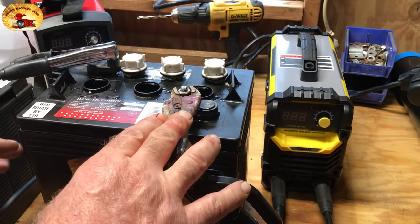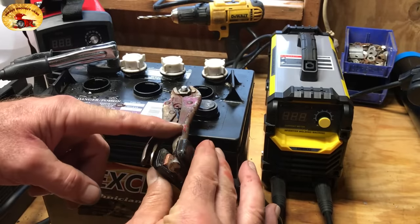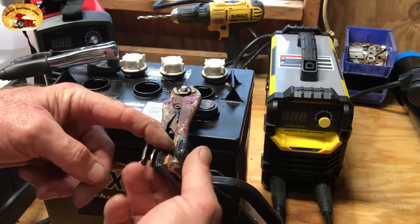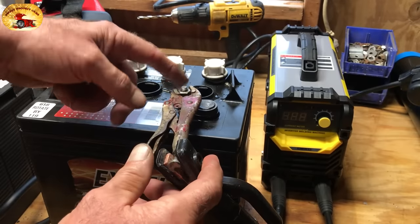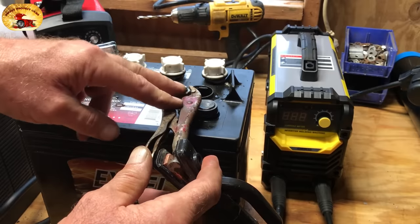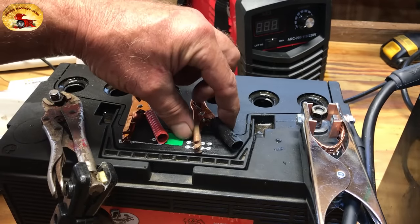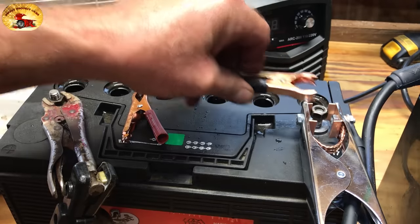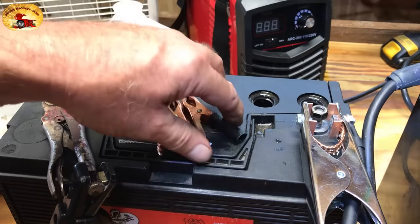When doing a golf cart or deep cycle battery, leave the nuts on the post because this is a welder. Put a pair of small vice grips on the positive post, clamp the stick's positive end onto the vice grips — leaving the nuts on so you don't arc and mess up your threads. For a standard battery post, use a clamp: clamp it on the post, then clamp your cable onto each end. All tools will be listed in the video description.